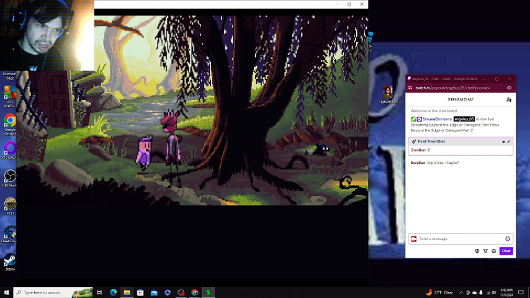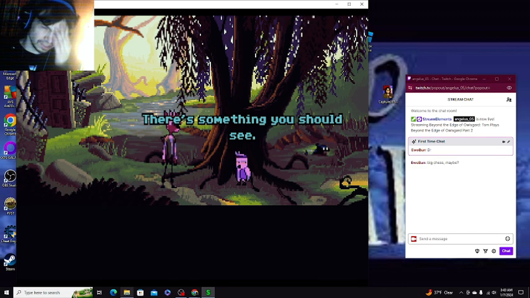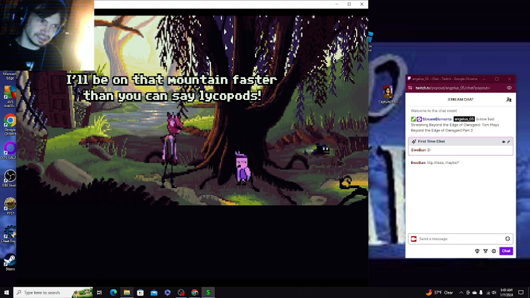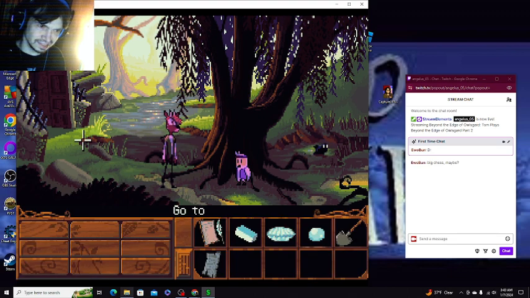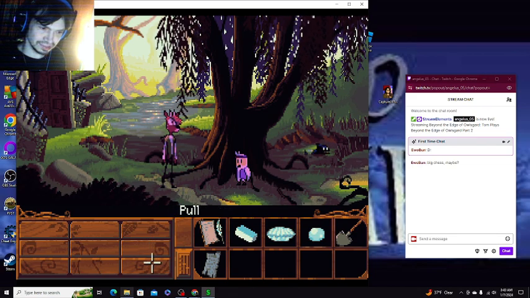Come with me. Okay. We're going to the mountains, to the place where I come from. There's something you should see. I'll be on that mountain faster than you can say lycopods. Lycopods? Okay. Alright. Hey, can we get that fish? I don't think we can.